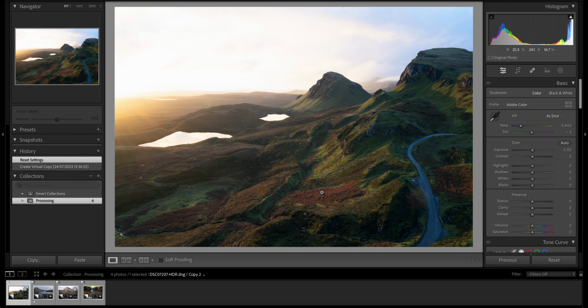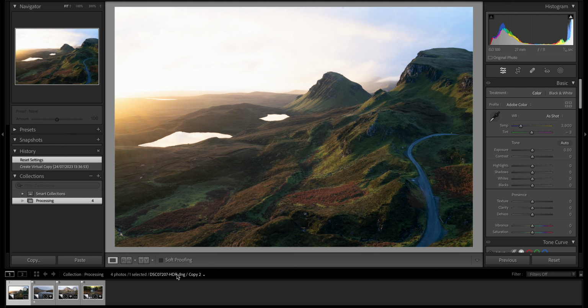I took this image as a HDR file, so I bracketed the images. We've got 3 shots in total: one that was underexposed by 3 stops, one overexposed by 3 stops, and then the normal exposure. The HDR file, I'm not going to show you how to put that together. Just have a look through my email if you've had that off me before with all the processing videos. There's a link separately for how to put a HDR file together. But this is that resulting HDR file.